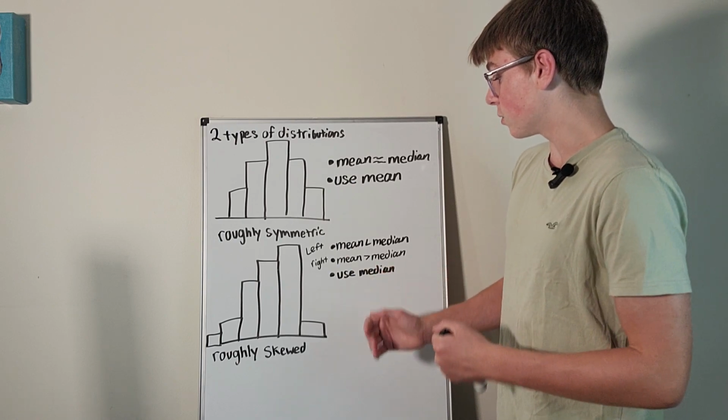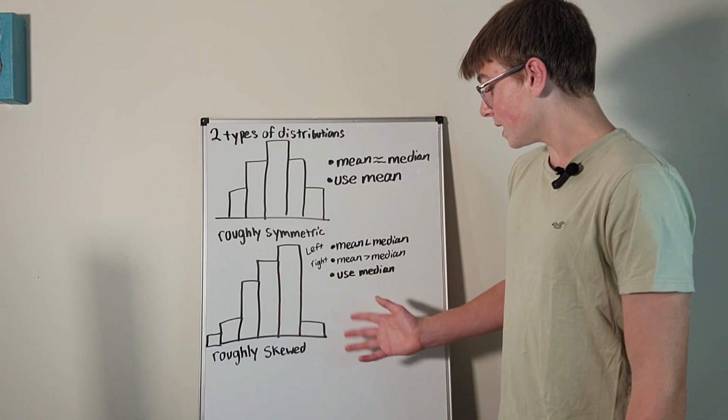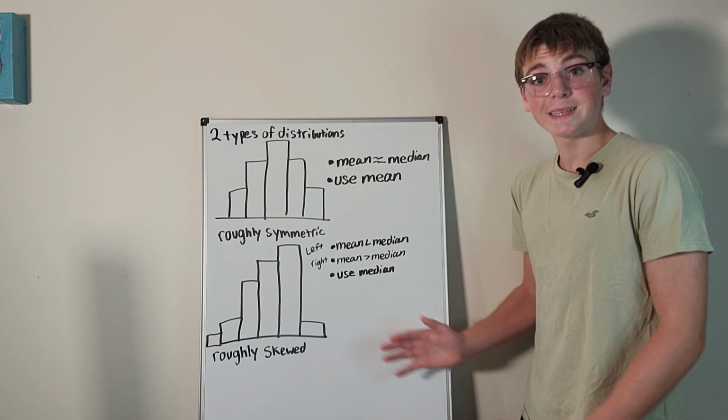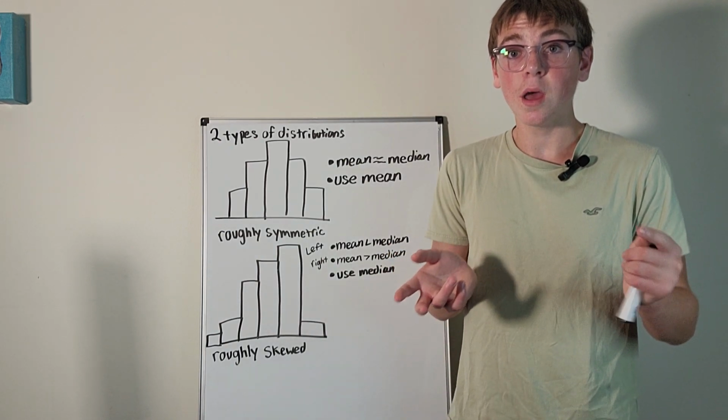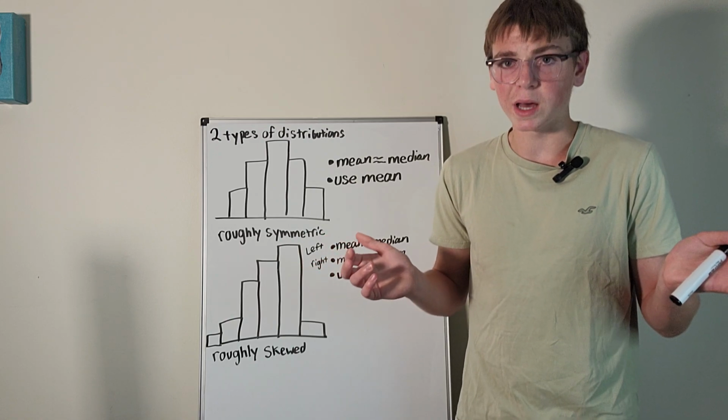And then if you have a right skewed graph, it's going to be the other way. It'll be the mean is greater than the median because this big right tail would be just every point is just increasing the mean while the median's not changing too much.